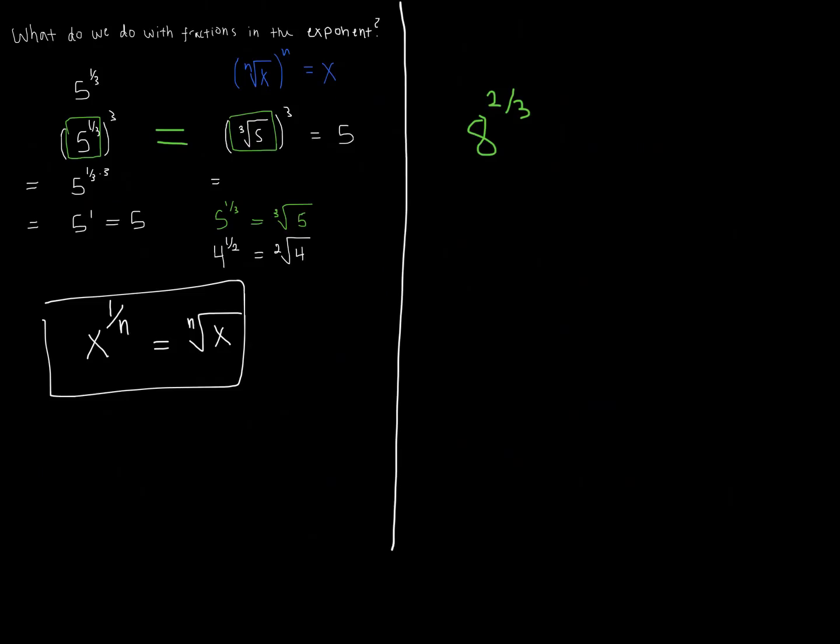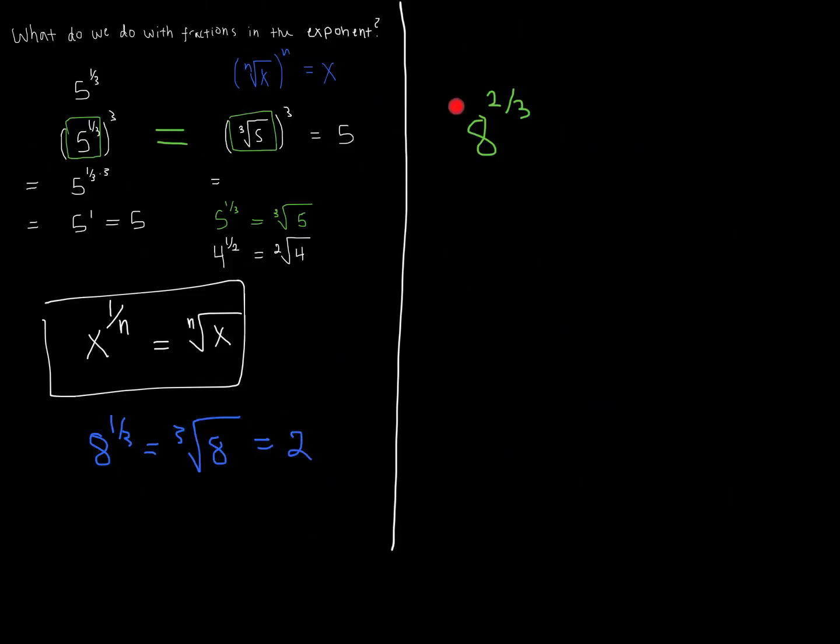All right, so now let's look at a situation where I don't have something easy like 1/3. What if I have 8 to the 2/3? Okay? And remember that we know what to do if we have 8 to the 1/3, right? So for example, if I had 8 to the 1/3, I know that that is the cube root of 8, right? What I can multiply by itself 3 times to get 8. And that, of course, is just going to be 2. 2 times 2 times 2 is 8.